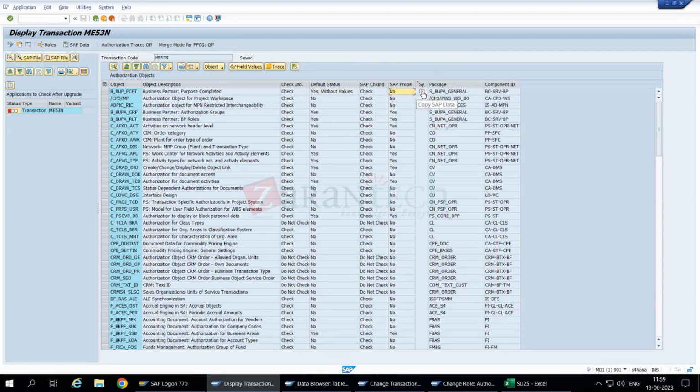And the sync button, what it will do when we get a copy, that means because of the upgrade, SAP said, oh, previously we were putting this object, now we are saying no, this object is not required. If I sync this, it will basically sync and make it no, right? Or if I don't have to deal with this, what I can say is, yeah, I'm done with this change. I don't want to see it anymore. I'm good with keeping this object. I want to keep this object. So sync will basically, since we are in display, let's go to change.